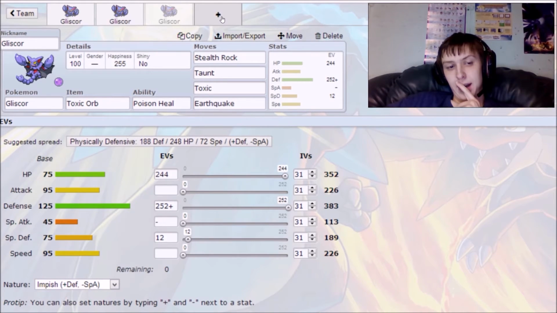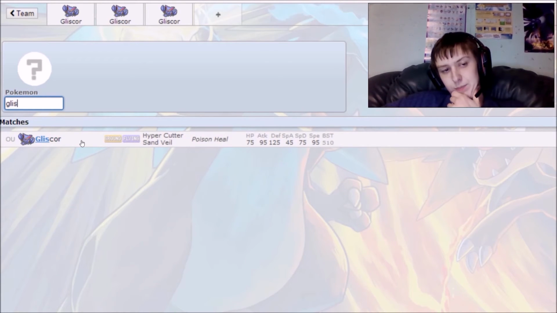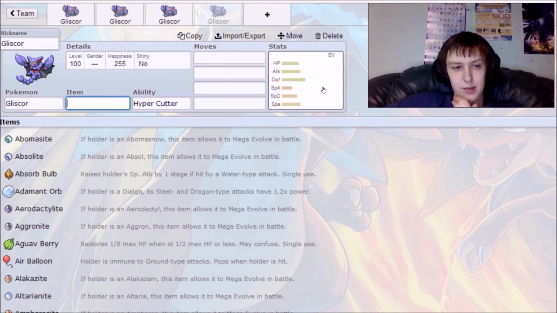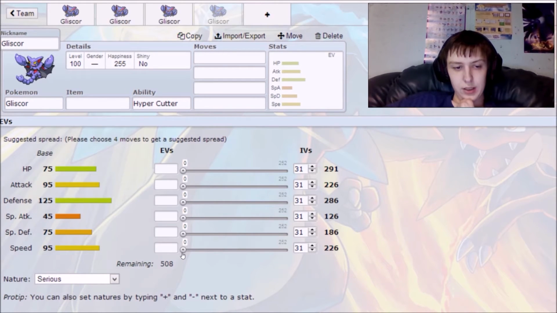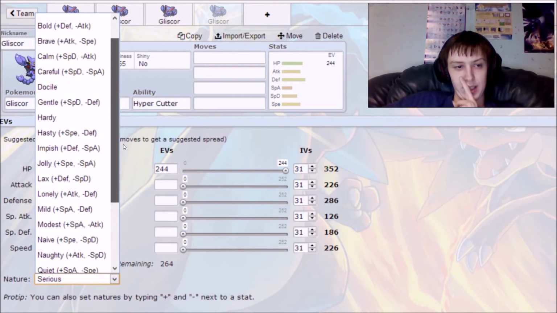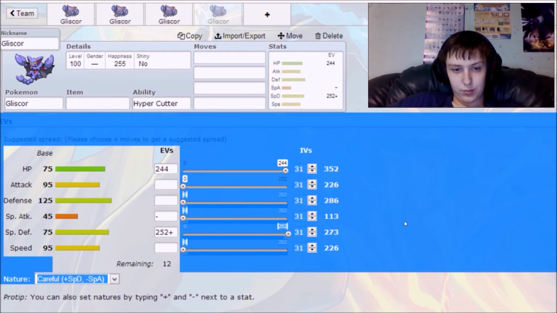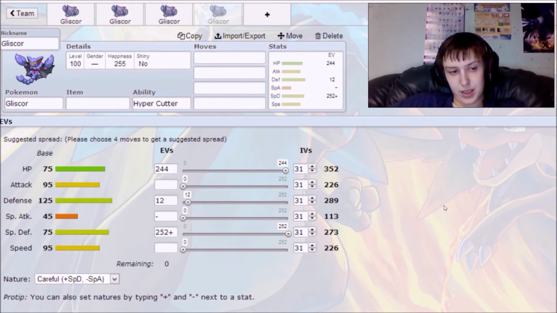But now that I think about it, I would like to mention one last Gliscor set, and it'd be real similar as well, but this set particularly, well, let's first get that magic number 244, and get your nature. On this set, I honestly feel like Impish or Careful could still be an option, so Impish or Careful, whatever. Careful, you want to max that, throw the extra defense.